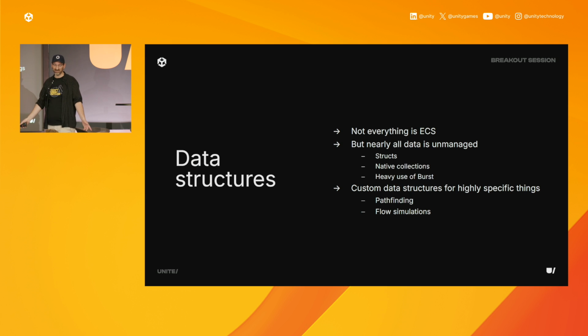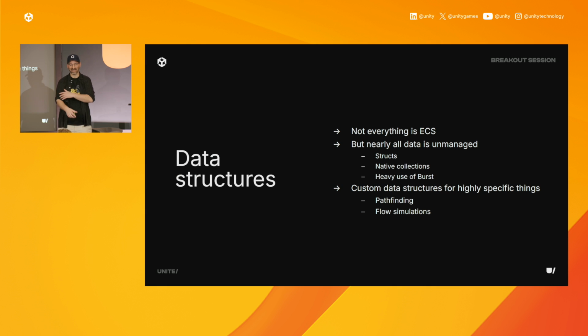I want to point out one more thing. I like to praise ECS because it is good. It is an amazing piece of tech and it works well. But not everything belongs in ECS, though everything belongs in jobs or in the job system. What's important to know is that because you write ECS code doesn't mean everything has to be ECS. And when you decide not to go ECS, that doesn't mean you have to go back to MonoBehaviour and the traditional thing. You can allocate a large persistent buffer, for example, depending on what you're trying to do, and allocate in a more old-school way where you store your data structure yourself and do your pooling yourself.